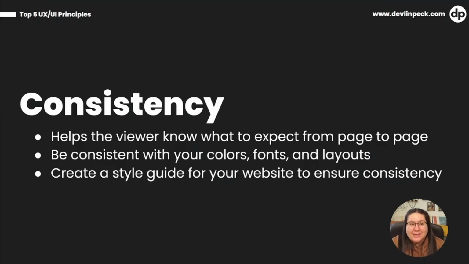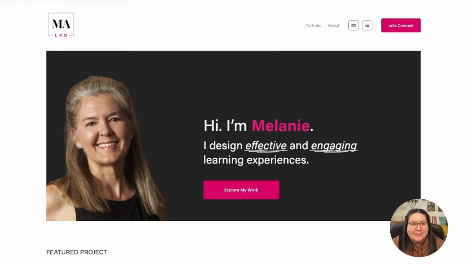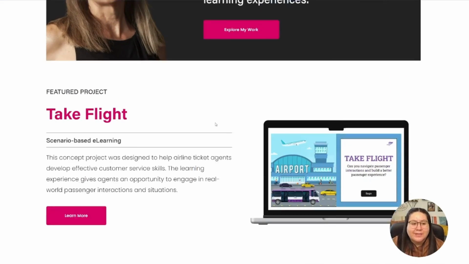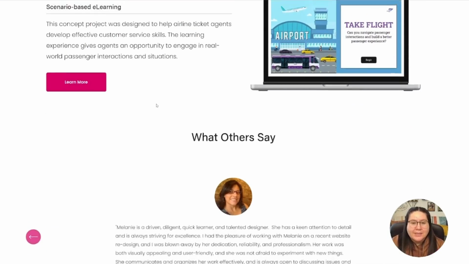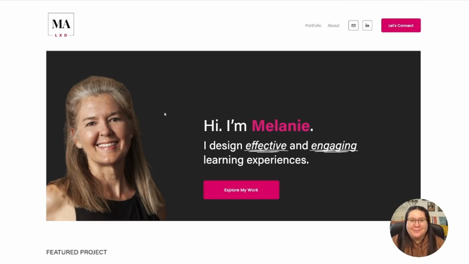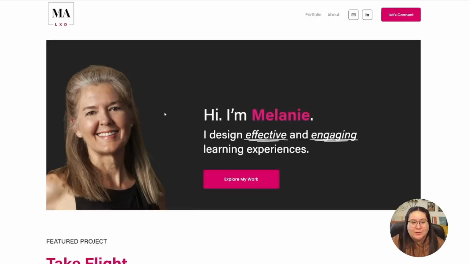Okay. The other thing that I want to point out in Melanie's portfolio is she does a great job with spacing and proximity, which is our next design principle we want to talk about. If we look at the spacing, nothing is crowded. A lot of times when people do their first round of portfolios, things are really squished. They want to try to get as much as they can all together. You want to add a lot of spacing and use white space with intention. So use that white space to guide people to different elements.